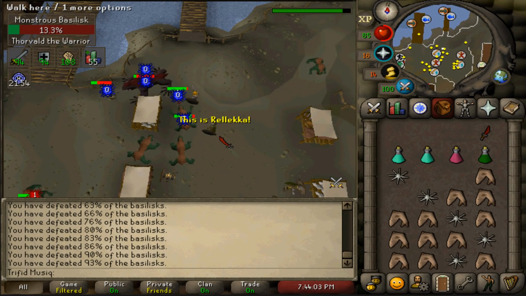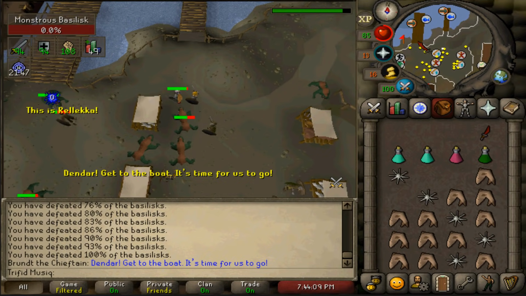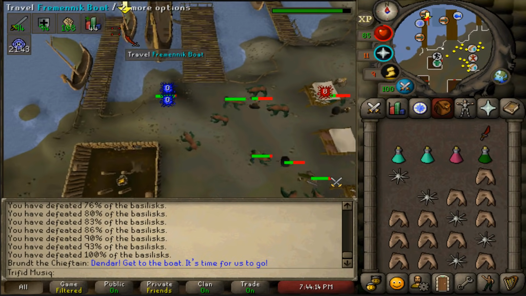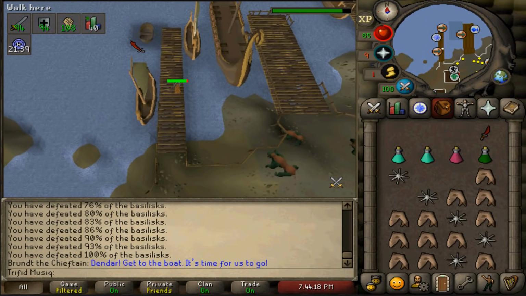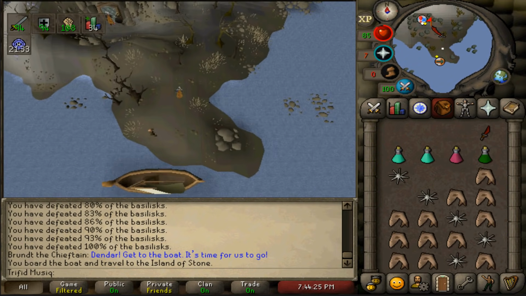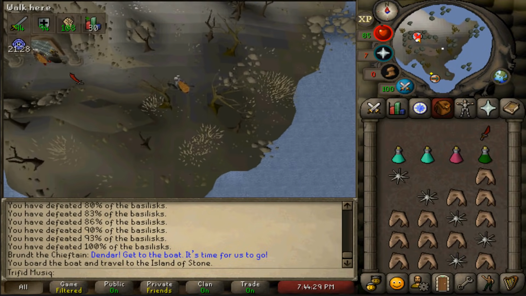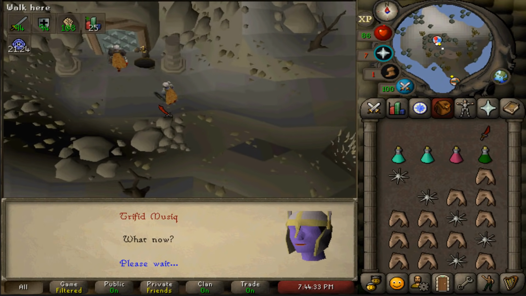Alright, this will be the final one for 100% defeated of Basilisk. Let's follow the arrow on our minimap and take that boat. This will take us to an island. Once we're here on the island, just go north to the dungeon sign and talk to Brundt the Chieftain. And he will say that we will need to unlock the door to get to the final boss fight.